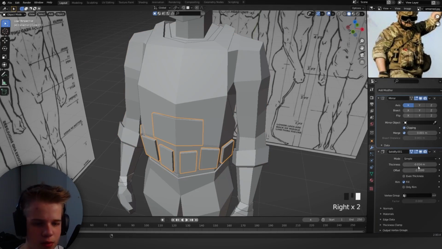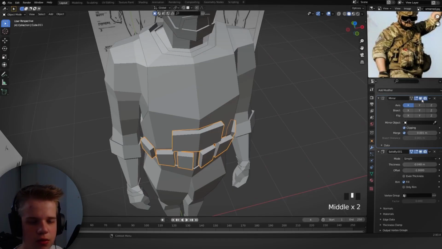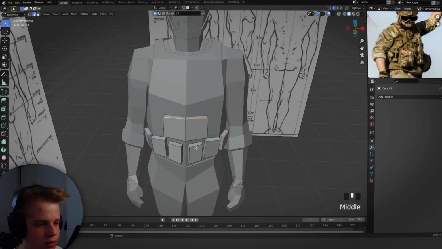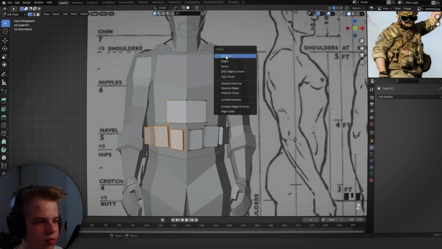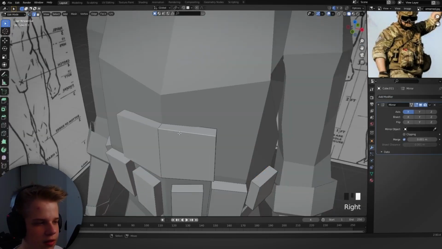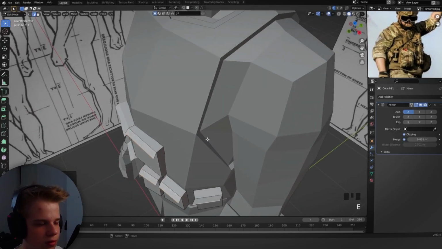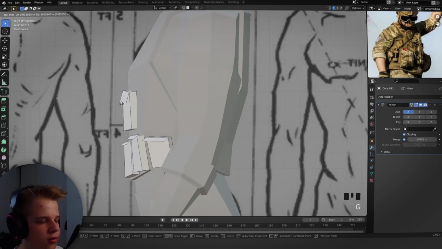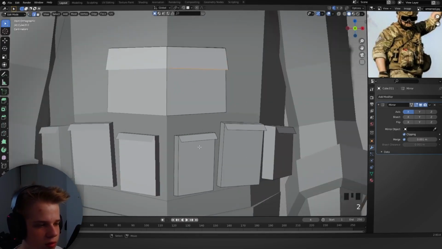Okay, so you have these now, and then what we can do now is apply both of them, change to only rim, and then just select all these front edges. Let's just mirror modify this again. Mirror, and then select all of these, put clipping on, and extrude out. Okay, this is just for the lid of the pocket, or the flap, whatever. So you can just extrude it in, or just get the shape of them all like this.